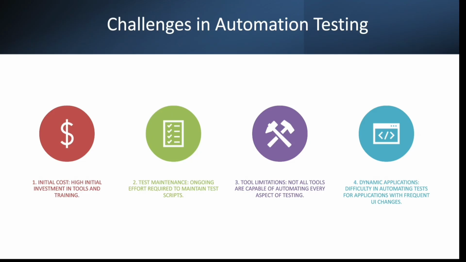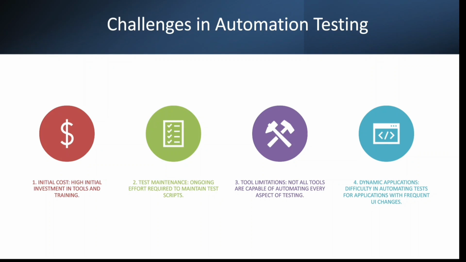We have a branch of challenges in automation testing also. The initial investment is quite high. Then we have to do test maintenance, so we have to change the locator strategy after each and every release. Also, we have some limitations from the tools perspective. For example, Selenium sometimes is not able to automate a web application 100%. 100% automation coverage is not possible; only 60 to 70% coverage is possible. So we need to identify those limitations and solve them. Those are some of the challenges.